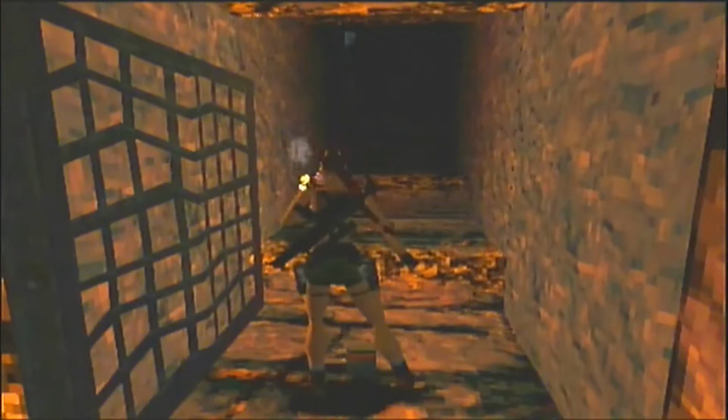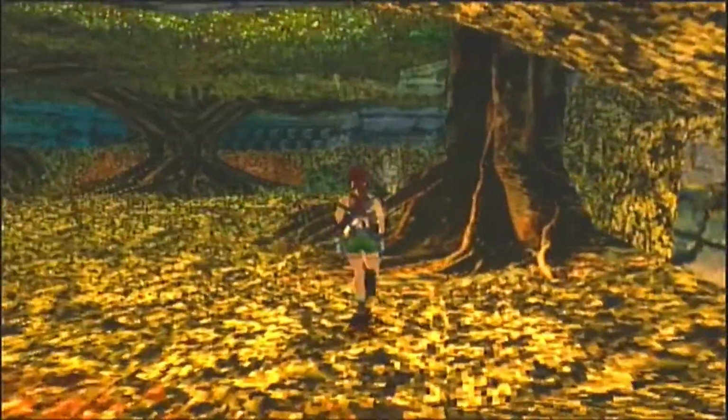So in the dark passage we have a couple of items. We have more flares and another medpack. Okay, now we are done.